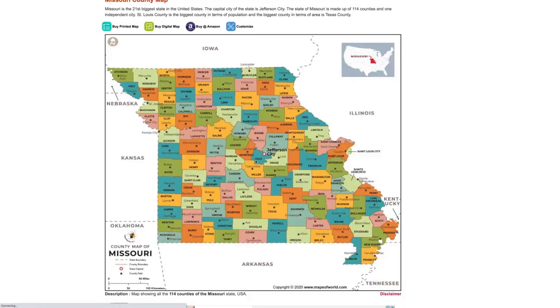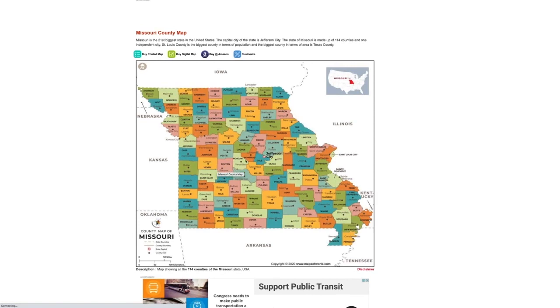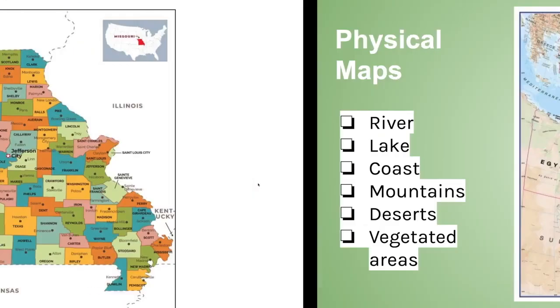There's your town government or your city government, and then you can have a county government that's even bigger than your city government, and then you can have a state government, and then you can have a national government as well. And political maps help us see all the differences between those governments and where the lines are drawn between the different regions that those governments have authority and don't have authority. So that's the purpose of a political map. Let's go to the next kind.